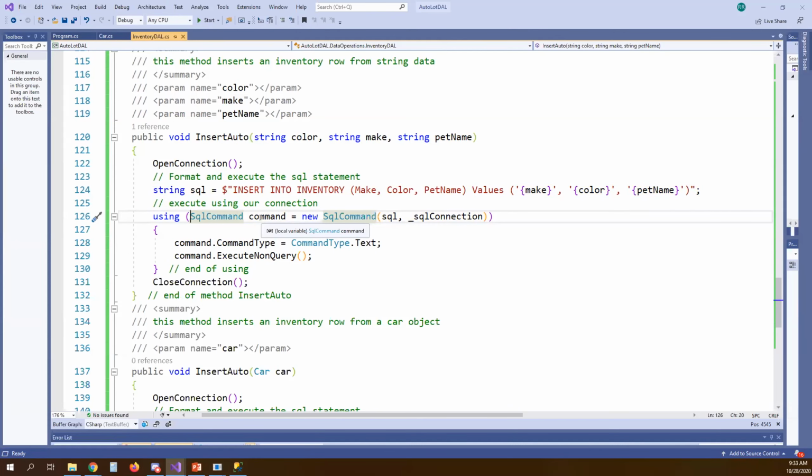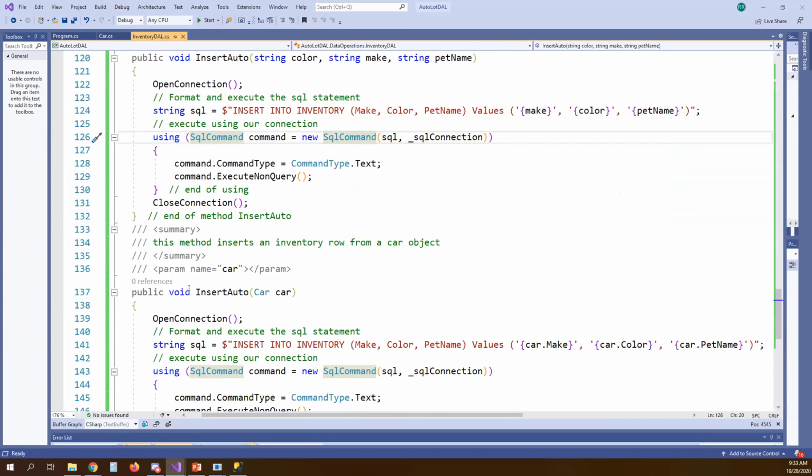Beautiful. Now in our insert auto, they say that this second method that we created is strongly typed. I'm going to put that in our comments. Because whenever we're accepting strings, we don't really have anything to do with that car type, that data type. It's just a bunch of strings. But in this instance of our insert auto method, we're actually asking for that car data type. So it is strongly associated with that car object, that class. That strong association.